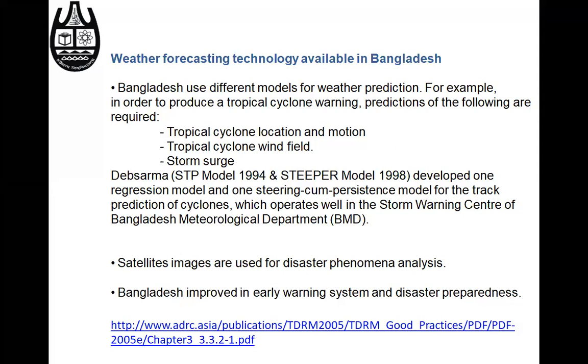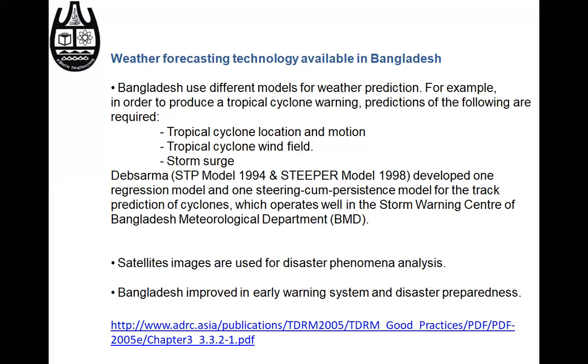The model will answer you if you give this information to the model. Not only one piece of information, there is a lot of information. What would be the temperature condition? What is the wind direction? What is the humidity? What is the sunshine level? What is the wind pressure of a particular place? So many things you have to give to the model so that the model can answer.